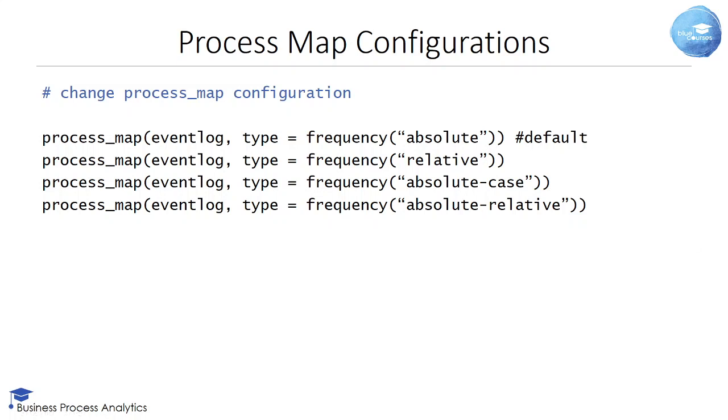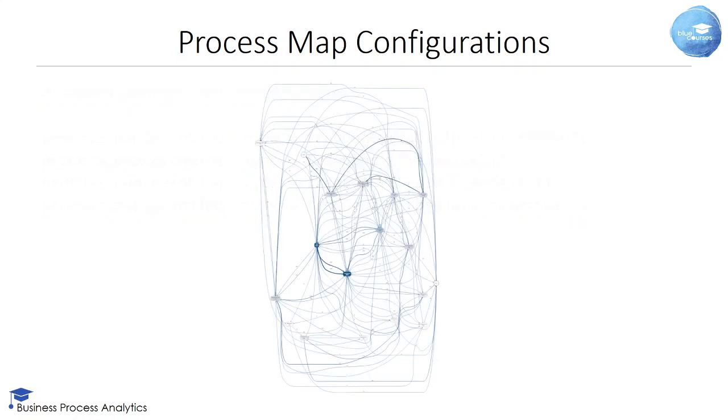One of the major drawbacks of process maps is that they can become quite chaotic for unstructured processes because of the amount of arrows they will attempt to draw between activities. To illustrate this problem, have a look at this process map of the clinical hospital process sepsis. In processes where many activities can be executed in seemingly random orders, the process map will get cluttered very fast. Unfortunately, many real-life processes are very unstructured. In the next video, we'll look at some direct alternatives to process maps in order to cope with this problem.